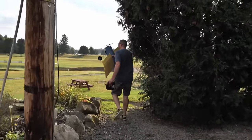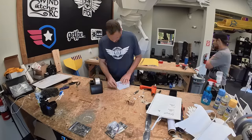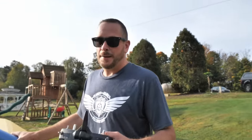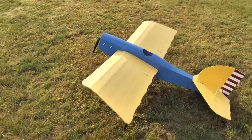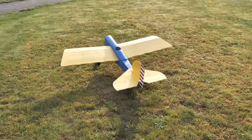Alright, so the Scout's all built here. We're going to put it up for a maiden. If this all goes well, I'm going to go ahead and move on to decals, make them look really awesome. My main test here is I want to dial in the FT Aura 5 so it's the ultimate beginner setup — real stable in windy conditions on top of the aircraft carrier. But also I really want to wring this thing out and see how the two-piece wing works, whether it has any failures or jiggles. Let's see what happens.